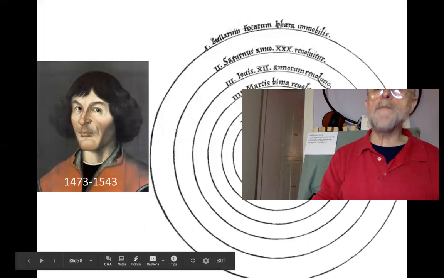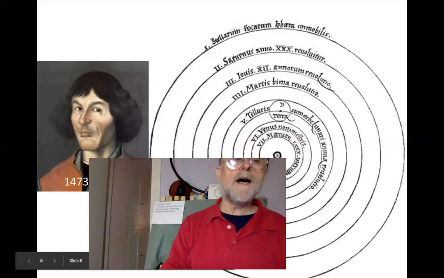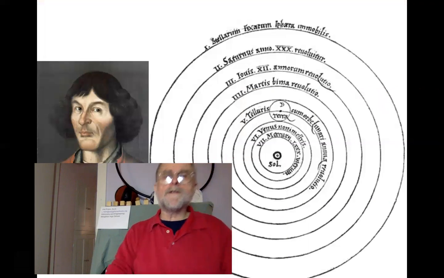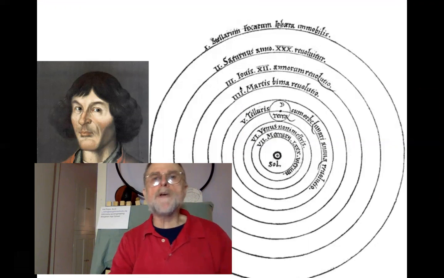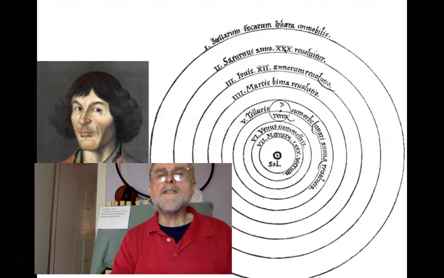Well, here's another model that you may have heard of, Copernicus. The first person to show that there was a relationship between the 30 years it takes Saturn to get back to the same part of the sky again, the 12 years it takes Jupiter, the year it takes Earth, and so forth. It's because of their distance from the sun that they're going around that illuminates them, he says.